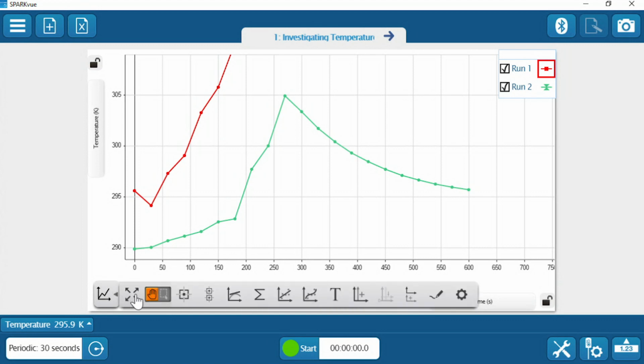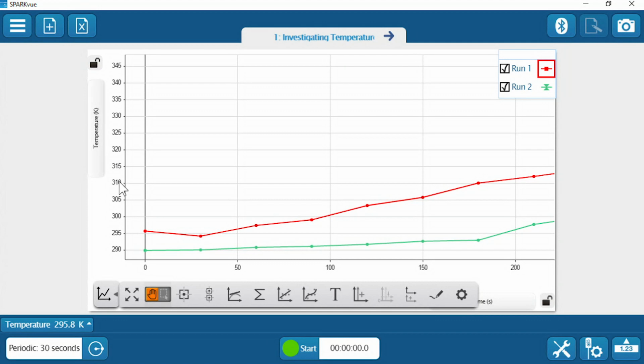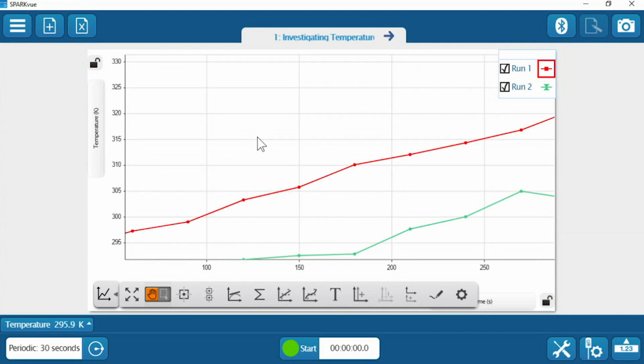The first tool in the toolbar is the Auto Scale button. Click this button to quickly scale the X and Y axes so all the data in the graph is visible. If you prefer to scale your graph manually, you can click and stretch either the X or Y axis, and click and drag the entire graph to recenter it. It's important to note that dragging the graph around is only possible when the hand icon is selected here.